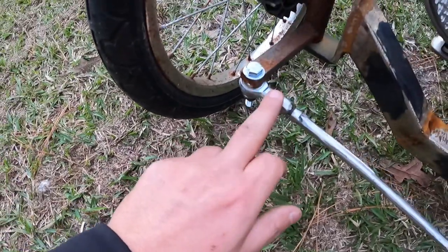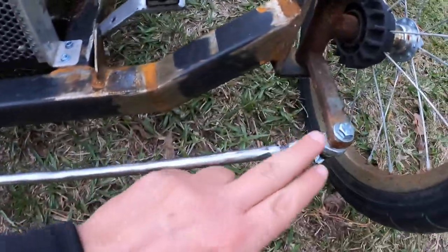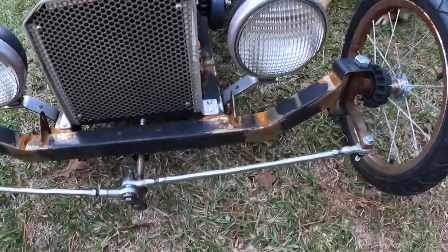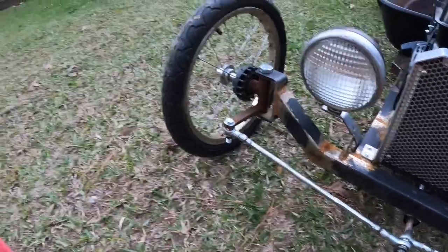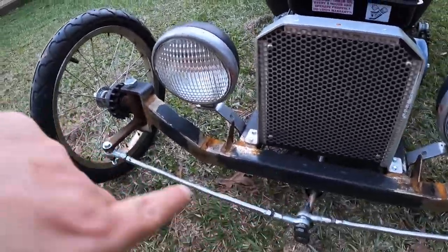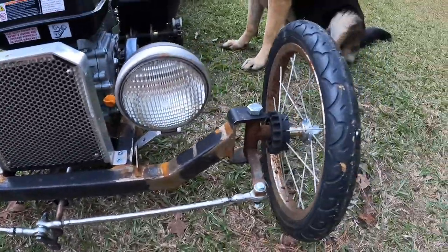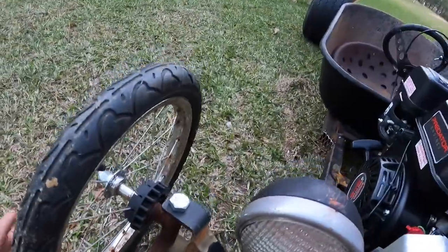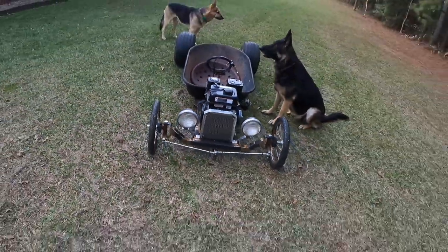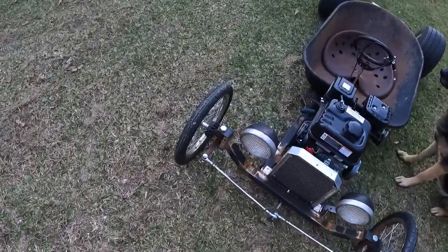Now I had to make these again. I didn't realize, but these little tie rod ends, one of them on each is left-handed threads, or backwards threaded, whatever you want to call it. So I couldn't use the other ones I did, so I went ahead and just made some new ones, got them on there, so that's all good. I still got to work out the caster and all that and make sure everything's even and straight, the tie rods and stuff.